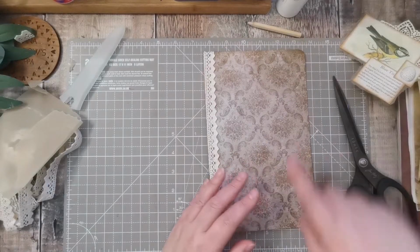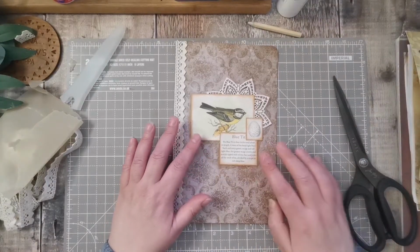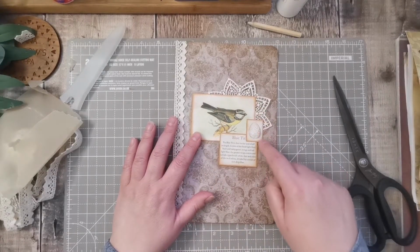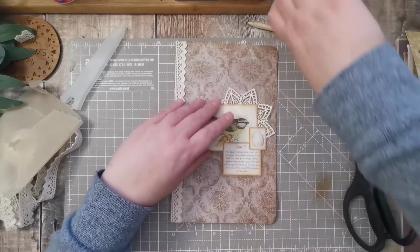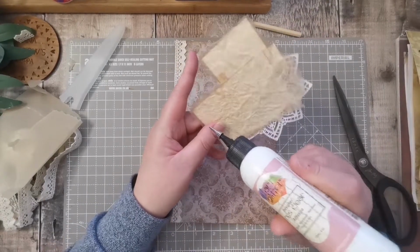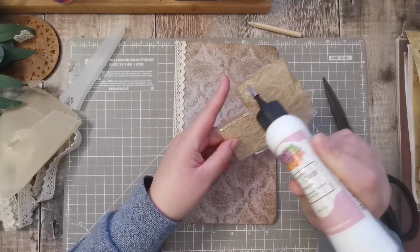Once I've done that, I am going to sew around the entire thing. I don't think I want to sew around here. I think I would end up going into the writing and things, so there's no need. So I shall carry on where we were last time.